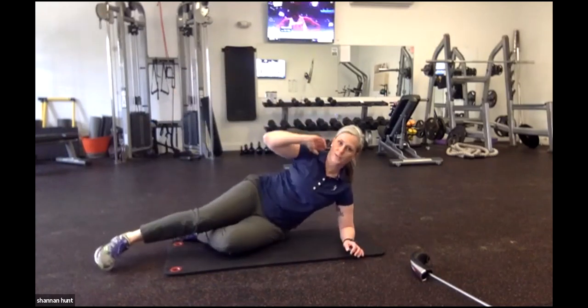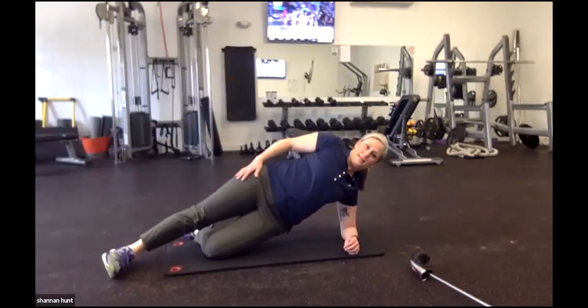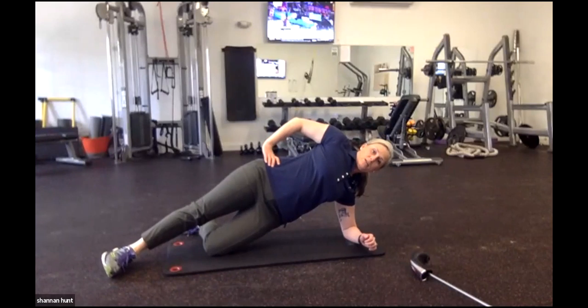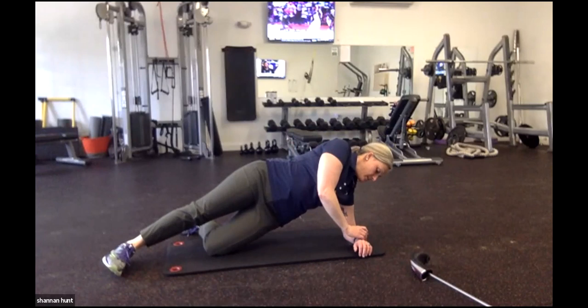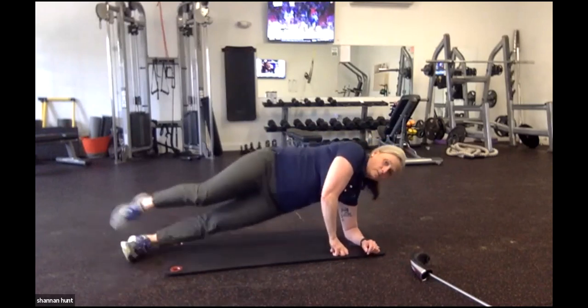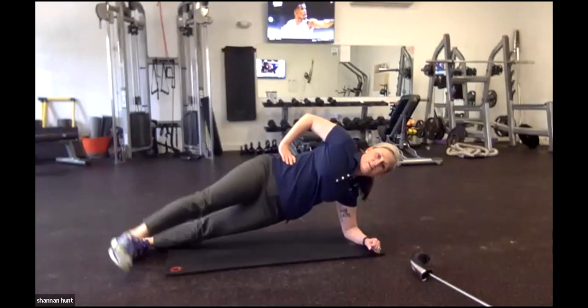So again, whatever works for you, whether that's a bent knee, we just wanna push those hips up off the ground. But if you need a little knee to support yourself, totally fine. Here we go. 30 seconds.